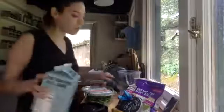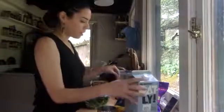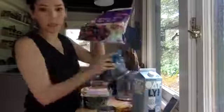So we're starting with the smoothie. I'm just going to eyeball these ingredients, and then we'll put the actual measurements later. I usually don't like my smoothie super sweet. But if you do want more sweetness, I know a lot of people add dates to sweeten their smoothies, which is a great way to do it. But I'm just using some frozen berries here. This is a great way to save time, obviously. If you just have them in your freezer, you pop them out.